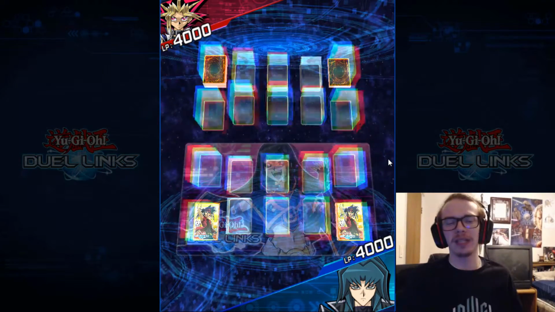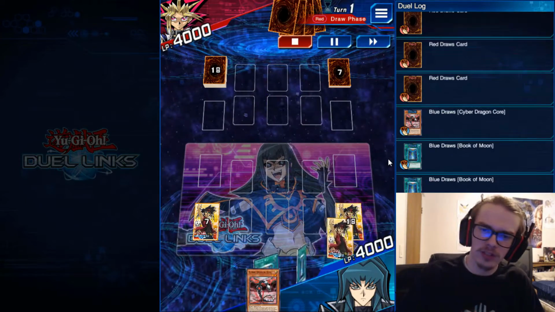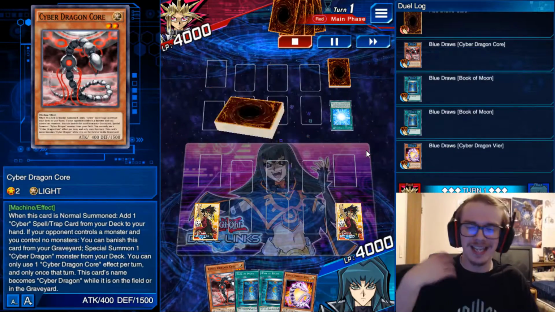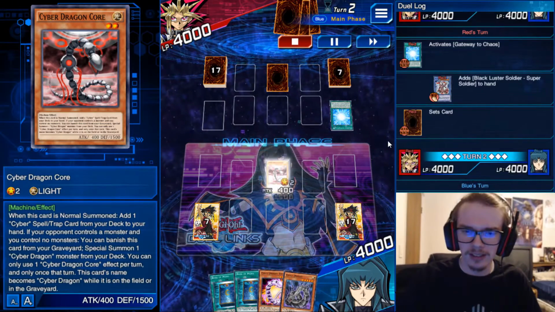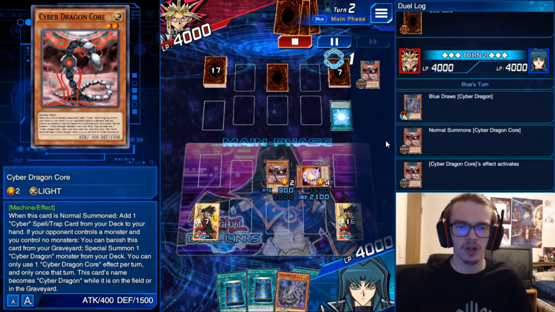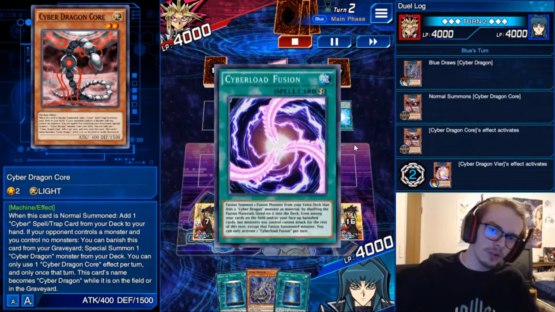And here we are up against Yami Yugi for our first match. We do end up getting to go second, which is really solid for this deck. As I mentioned previously, Book of Moon is better going second, and we drew 2 of them here. We also drew Core and Veer, which is a really solid combo for this deck. And they end up having basically nothing going first. But we're going to normal summon Core, activate Veer, and summon out all of our monsters, as well as adding the Cyberload Fusion.